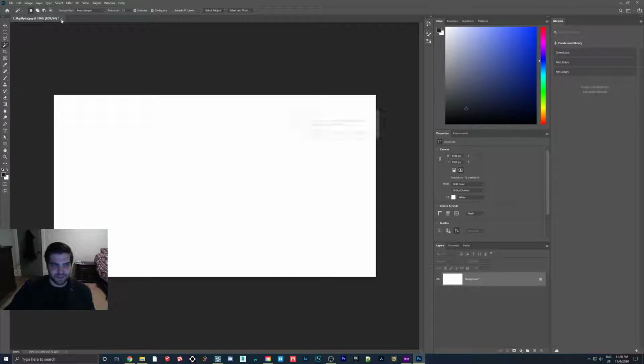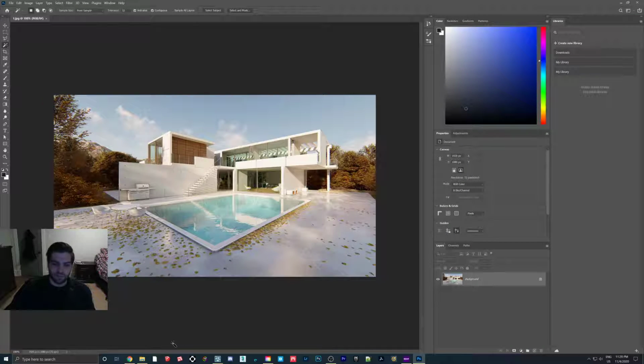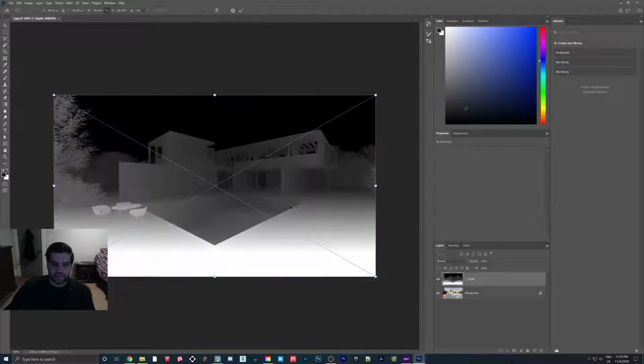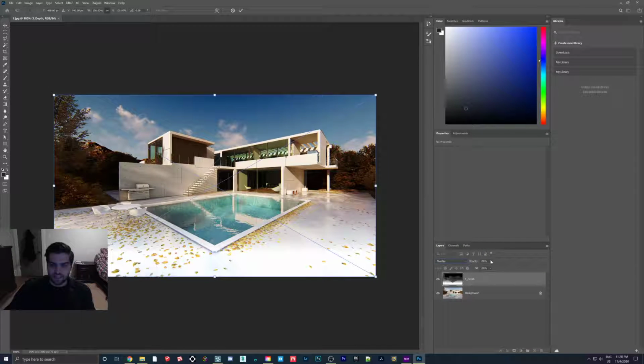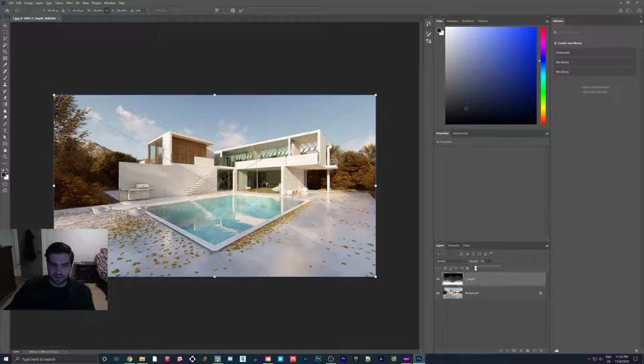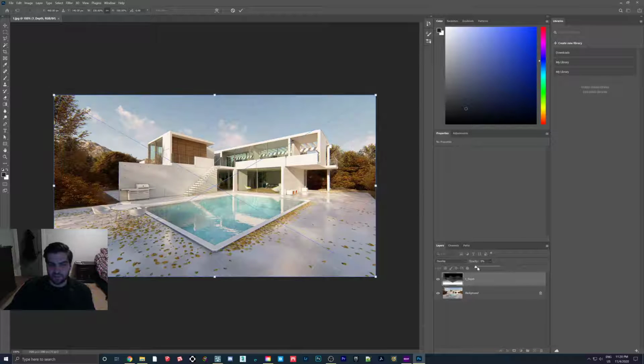Now the last one that I want to look at is the depth map. And this is the one, in my opinion, that I was like, okay, I think I'm actually going to be using that because it does a depth of field. And I always see people doing the overlay thing. They'll go overlay and then drag it down. But I was kind of like, what is that doing? You sort of get this effect, but I didn't really understand it. Was it supposed to be almost like ambient occlusion? I didn't think that was it.